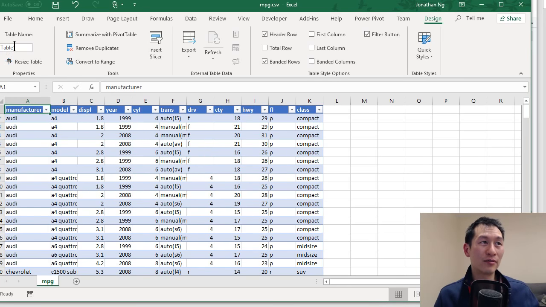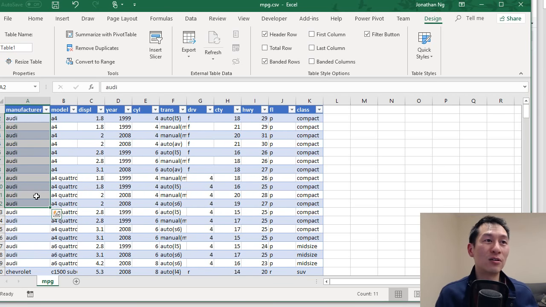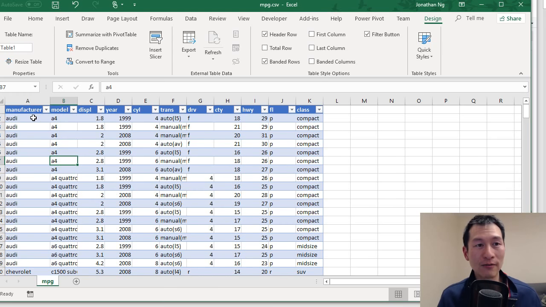And so you have a named table, and you have columns with names, and each of the columns has a single type of data. This is the concept of tidy data, which is effectively the type of format and structure we need to do data analysis, right? So now in R, this is the equivalent of a data frame.